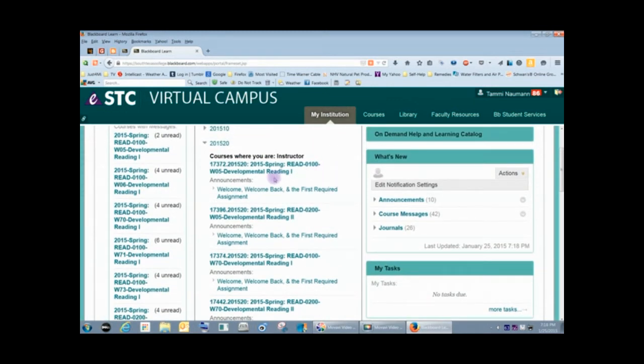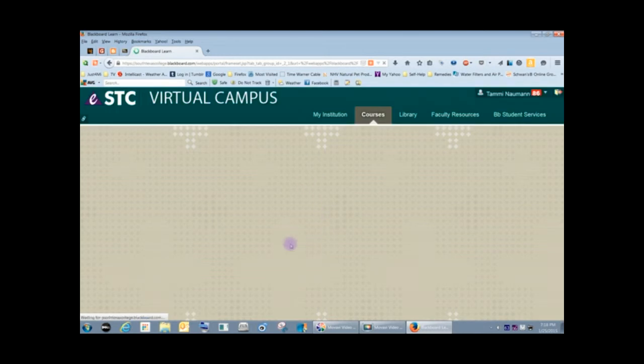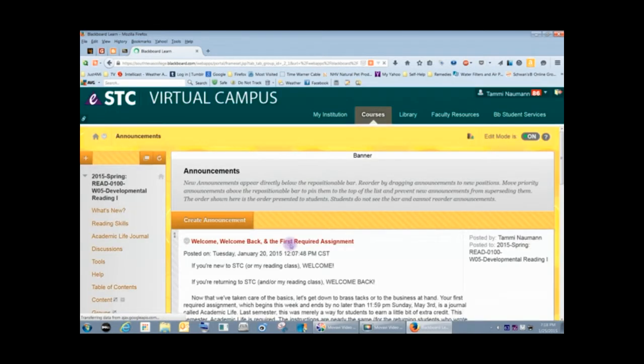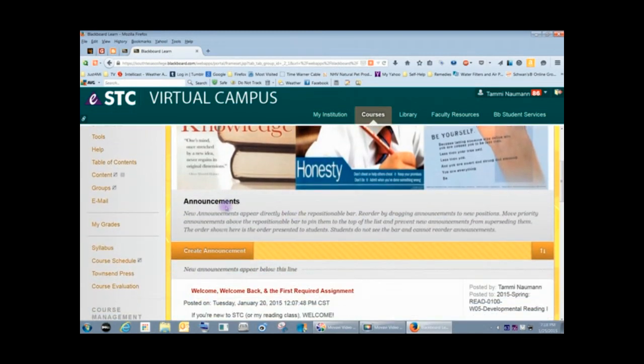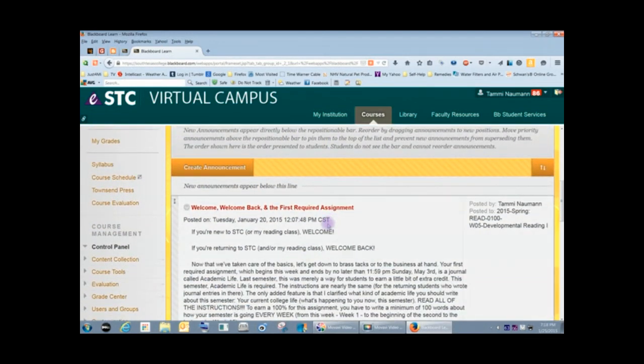So, you can see by the section number that 100W05 and 200W05 are the same class. I'm just going to go in here, read 100W05, and my name will also be listed for you as the student view. When you get in here, it takes you right to this page, What's New. It's my announcements page, and you should read the announcements.